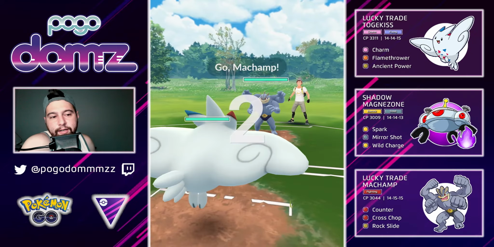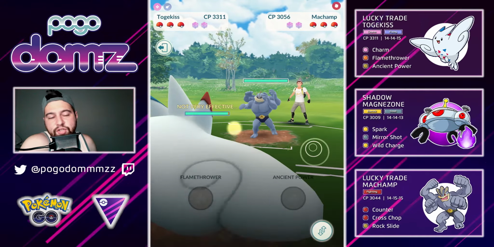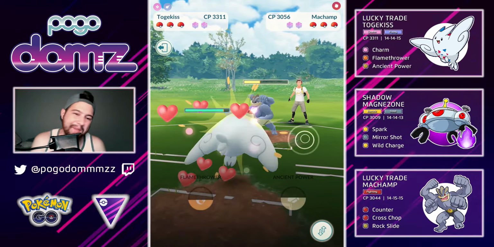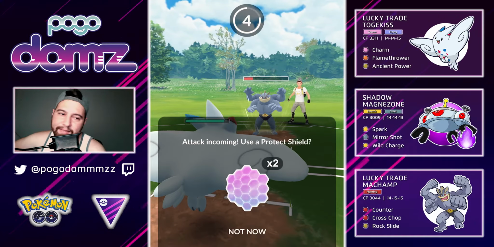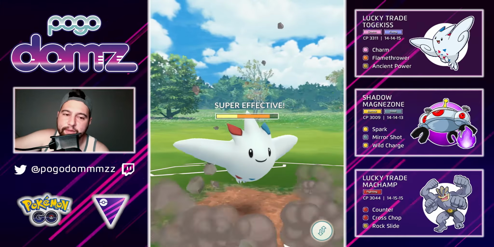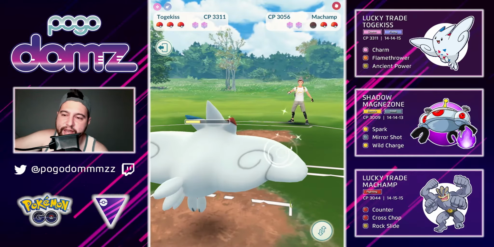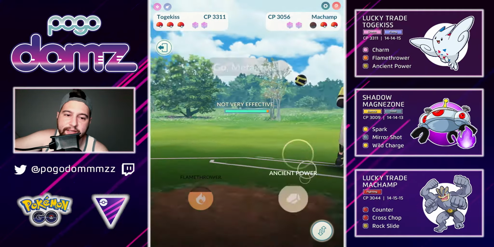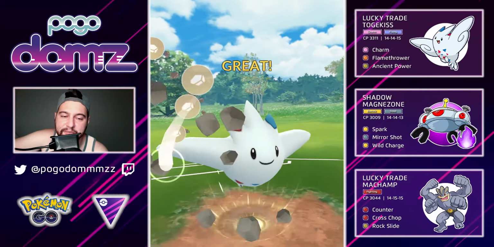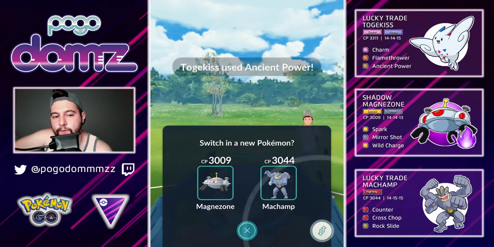So so far it's been pretty good. I think Shadow gives it a little bit more of a boost, and depending on the matchups, if it's not a Pokemon that's hard countered against Magnezone, it can hold up pretty good even though it's a shadow. As you know, that 20% is increased with its attack, but 20% is decreased with its defense. So yeah, here we go.